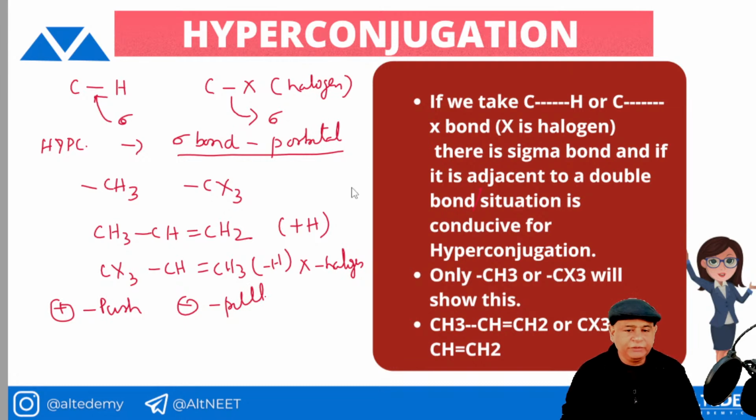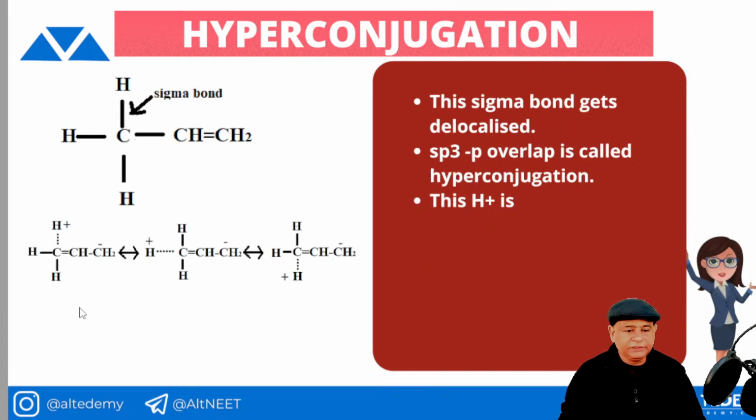So first we are trying to understand where hyperconjugation will come up. If it is a straight compound, then this should be the situation. Allylic, you can say an allylic situation is there. A CC double bond should be there. Adjacent to that, there should be an alpha carbon, and along with the alpha carbon, we have alpha hydrogen. Okay, moving ahead. Again, what is happening? The sigma bond is getting delocalized as this is the situation: CH3, CH double bond, CH2.